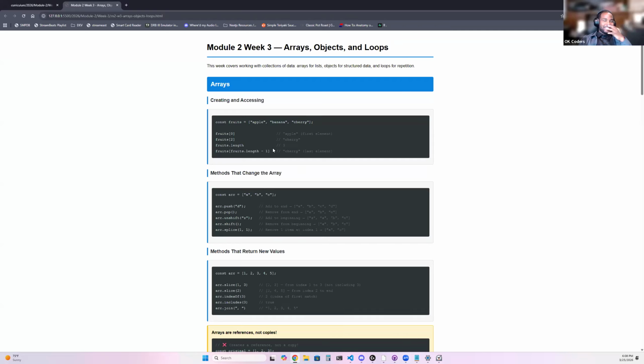Arrays, like I said, you can think of them like a list. This is going to be a list of items. So it could be strings, numbers, booleans. It can be another array, and or objects. When you have an array inside an array, we call it a nested array. And it can essentially go on forever until you run out of memory.